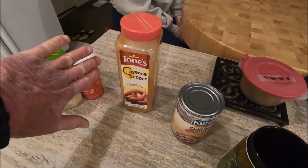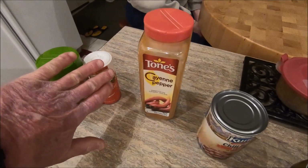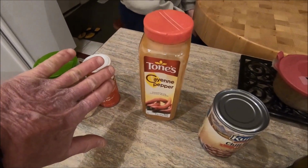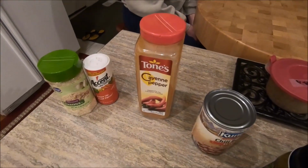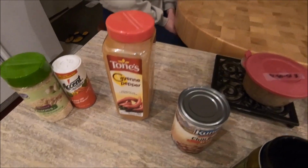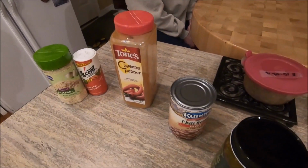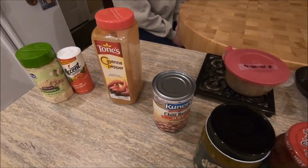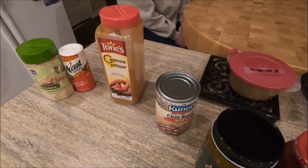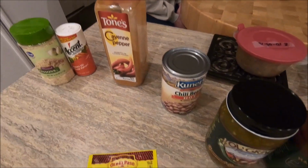Likewise, if I'm using ground beef, I use lean ground beef, and I haven't done that for years because we've been using brisket, but if I were to use ground beef, it would be lean ground beef, and I'd put a fair amount of water in it and let it simmer for quite a while so it kind of marinates really well. Just the opposite with the brisket. I put just a minimum amount of water in there. I don't want to cook off any of that smoky flavor.